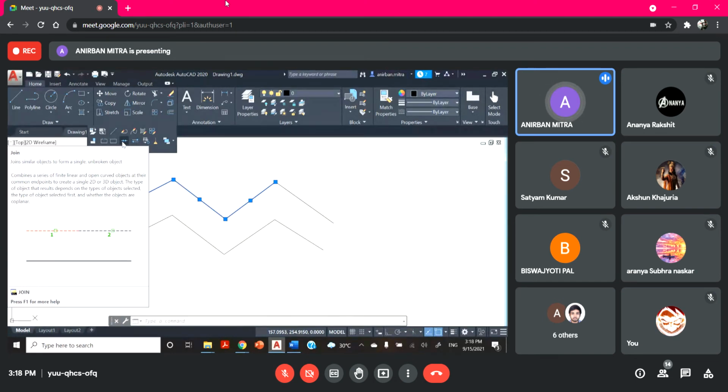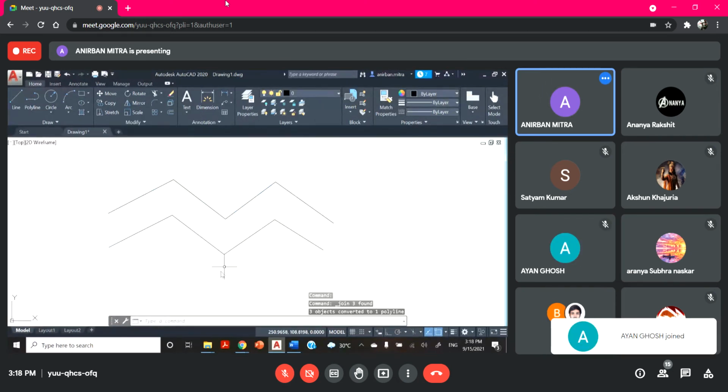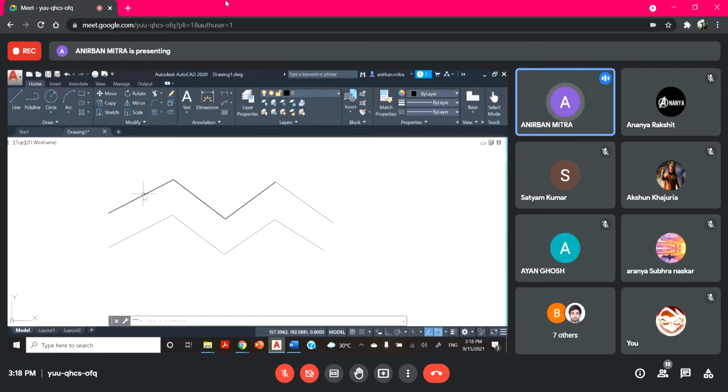It joins similar objects to form a single unbroken object. So click here. You can read this, that 3 objects converted to one polyline. So that means these 3 straight lines are now converted to a polyline, which is a single entity.